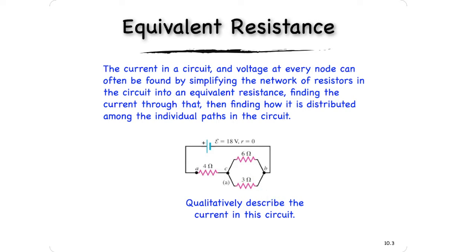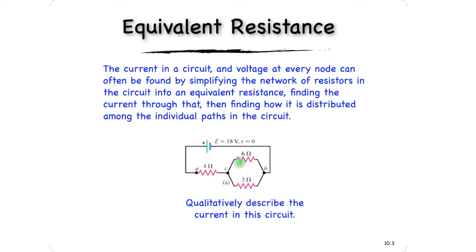And so if we want to describe what's going to happen in this circuit, we expect there to be current that's going to flow. And it's going to flow from the positive terminal, which is always this long line. So this is the symbol for a voltage source. I realized I don't think I just introduced that in class. But the long line and the short line represent a voltage source, and the long line is the positive side of that. So the left side here is at higher voltage than the right side. So current will flow from high voltage to low voltage, meaning it will flow counterclockwise around this circuit.